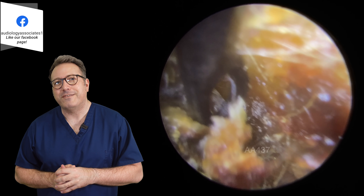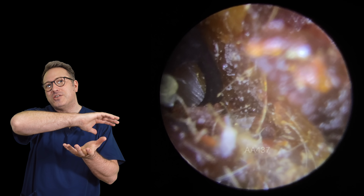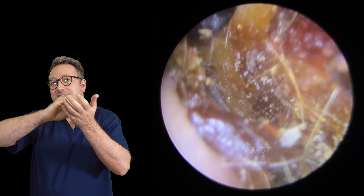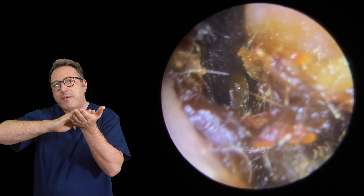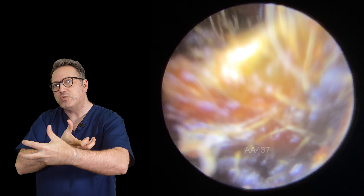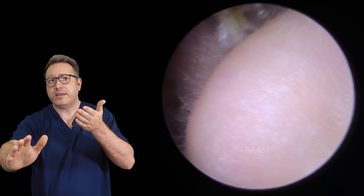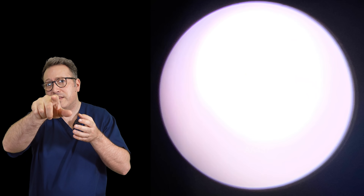Jobs and horn comes in to save the day — it just goes in there and starts to draw this down the canal. What I'm using here is the structure of the wax at the base of the canal against itself. It's quite hardened up; the jobson horne was actually flicking off the top. If we can just get through that hole, separate some of this off the right side and use the structure to draw this around the corner — there we go. We got behind that and drew the whole plug out in one go. The lighter material underneath is the dry skin, and you can see there was a little tail of dry skin further on, separated from the side of the canal wall.